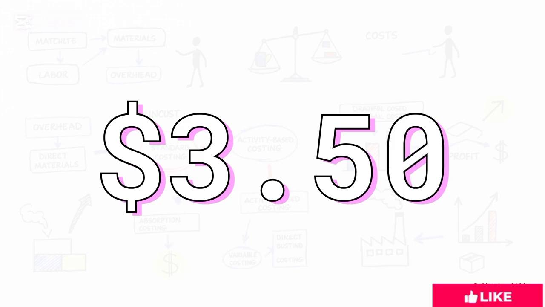Under the strict rules of absorption costing, we absolutely cannot ignore that $30,000. We have to divide it evenly across those 15,000 shirts. That works out to exactly $2 of fixed overhead applied to every single shirt. Add it all together, $1 of direct costs plus 50 cents variable plus that $2 fixed burden equals an absorption cost of exactly $3.50 per unit. Everything is flawlessly accounted for. Not a single cent is left behind.